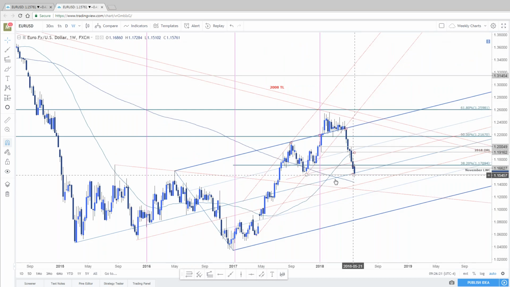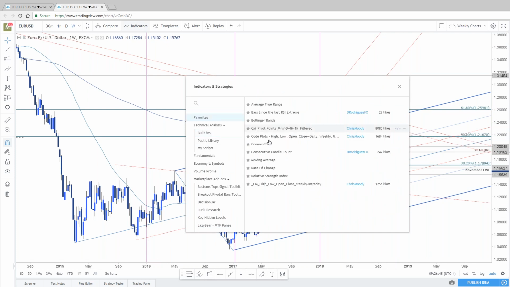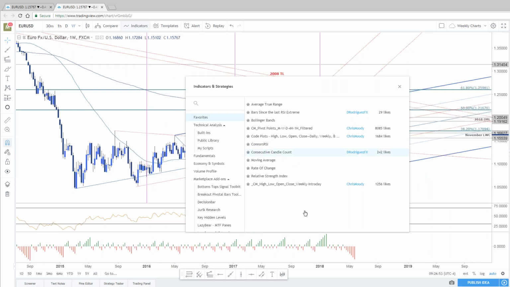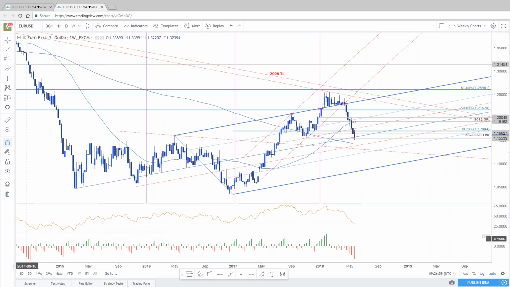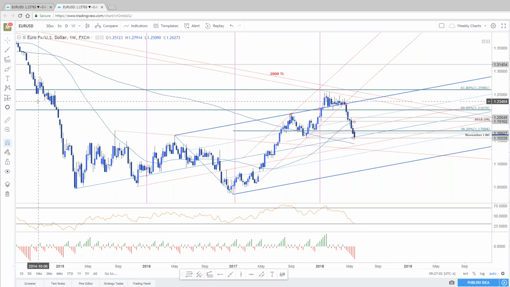I mean, every time you highlight a support region, it sits there for a little bit and then it just breaks right through and keeps going lower. So I'm glad to see May come to an end because there hasn't been much back and forth on some of these extended plays. This would be what, the seventh consecutive down week? Last time we saw something like that was here. And even then, you got 1 week of recovery before it went lower.